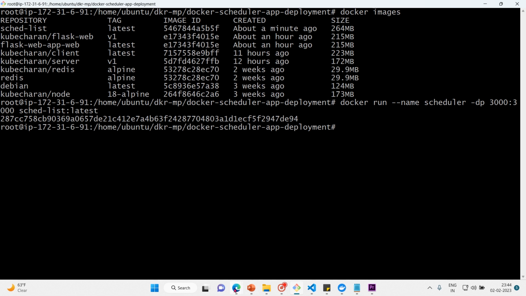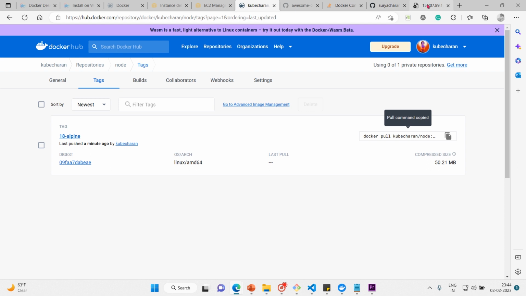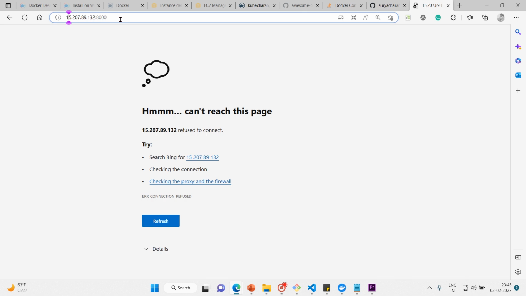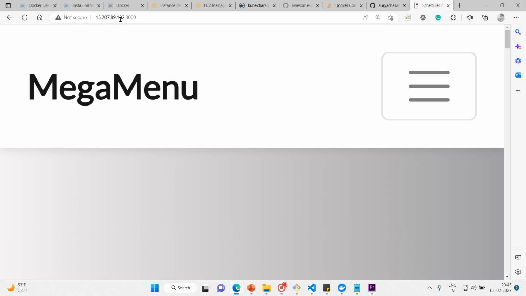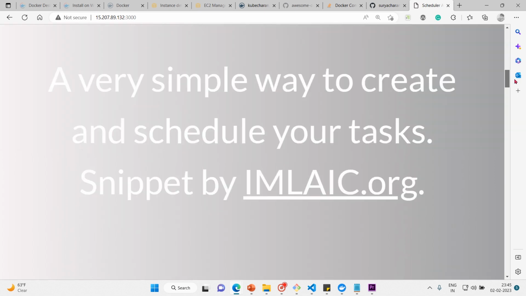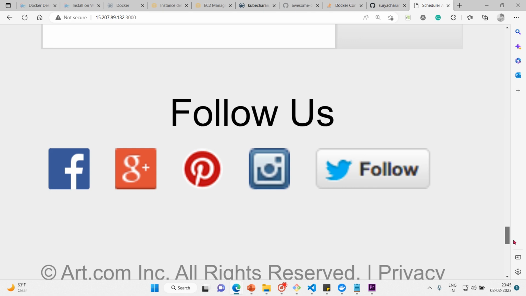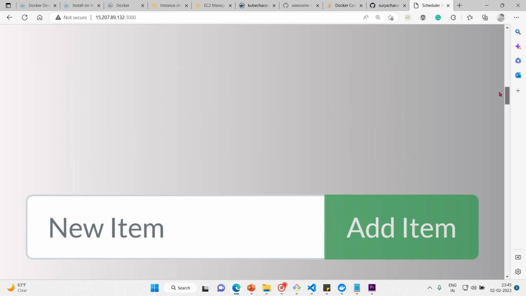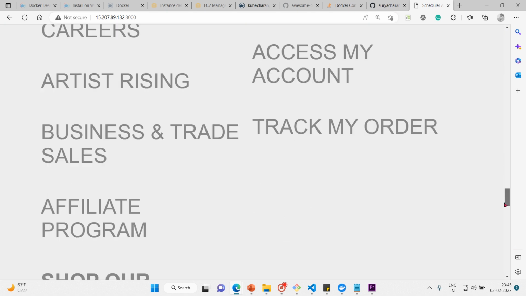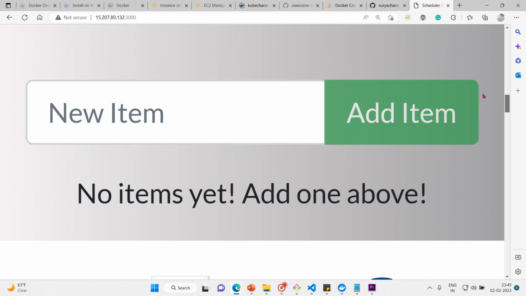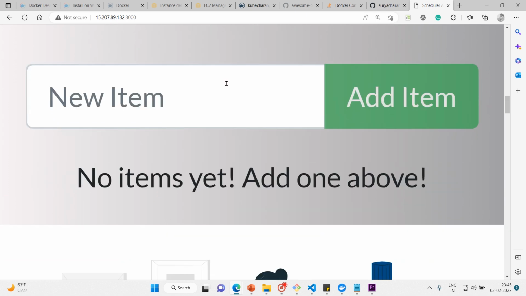Let me get into the browser quickly. This is our public IP. Let me add 3000, the port of the host, and click enter. Here it is, the mega menu, and this is our scheduler application. You could see that. Yes, here it is.